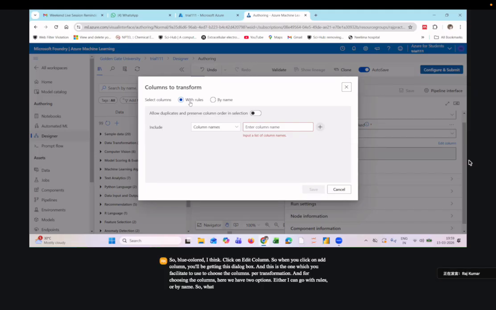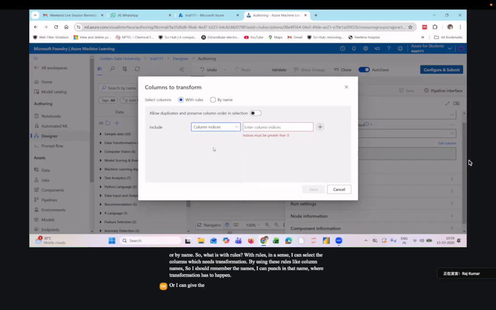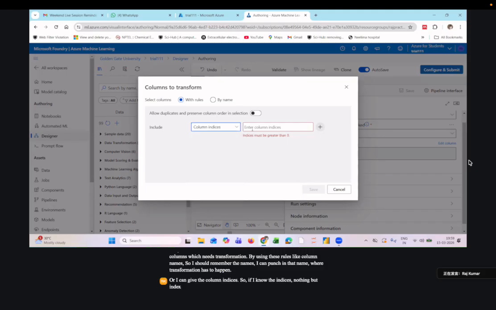So what is with rules? With rules, I can select the columns which need transformation by using rules like column names. So I should remember the names, and I can punch in the name where transformation has to happen, or I can give the column indices. If I know the indices, index number 0, 1, 2, I can give the index number rather than the column names.